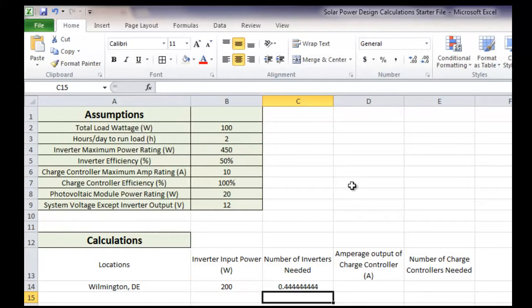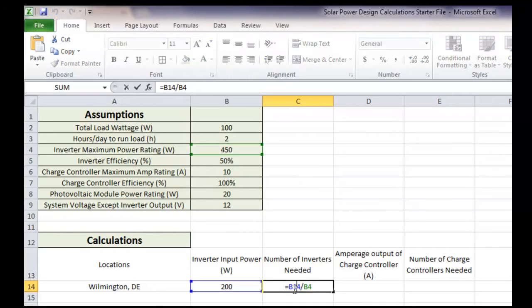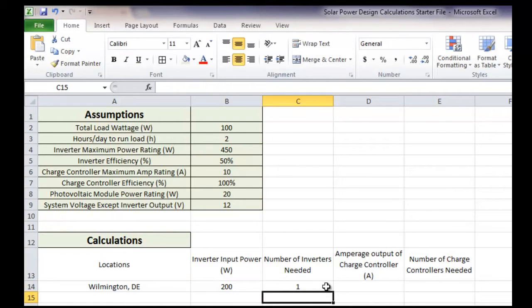So we really want a whole number here. This 0.44 is good, but really we would round up because we're not going to buy 0.44 inverters. So how we round up in Excel is we use a formula called ceiling, like this. Ceiling just means round up. That's all it means. And what we're going to say is we want to round up to the nearest 1. So that's why we put the 1 in there. And when we do that and hit enter, you can see that it rounds up to 1, which is what we want. And you'll see something similar in the next equations, so we'll go over that one more time.